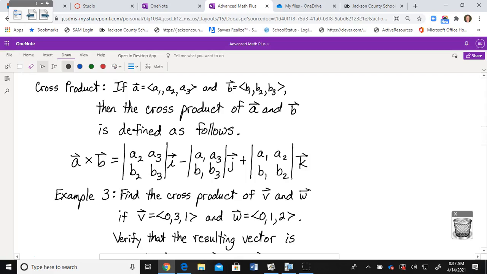I want you to understand the answer to an inner product question is a number, one single number. The answer to a cross product question is another vector. So, I got 3 meter sticks here. These 2, are they perpendicular? No, they're not. They're just intersecting. But what the cross product does is it takes 2 vectors that you may have and finds a third vector that is perpendicular to both of those vectors.